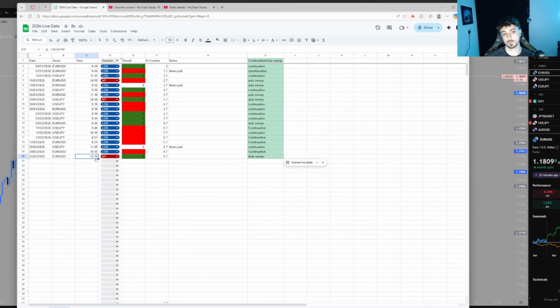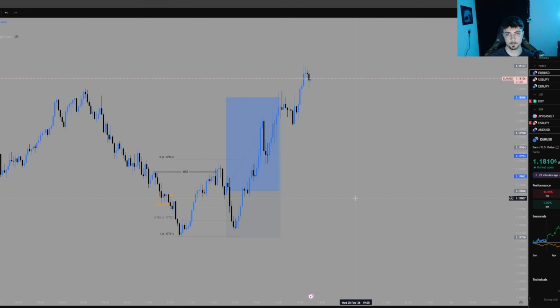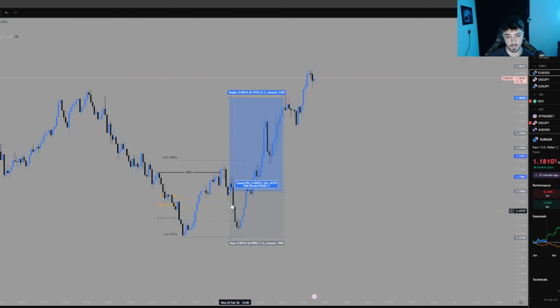So this was actually a New York setup, which is quite rare for us, but there was no high impact news in New York today, so that allowed us to catch a trade in New York. Without further ado, let's jump straight into the analysis. So here is the trade in question. It came very, very close to drawdown, almost made it a 6 losing streak, but we ultimately smashed TP, okay? So let's jump into exactly why we took this trade.